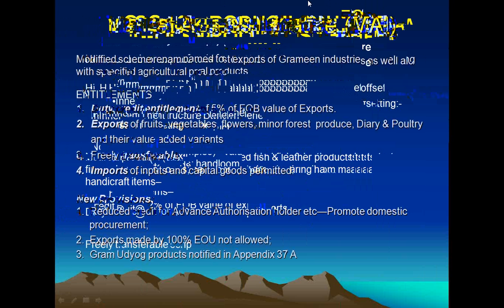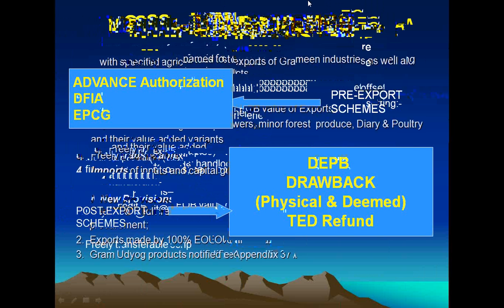Till 2001, we had no income tax on exports, but subsequently we started charging them, and now it is 100% duty on exports. But primarily you need to be refunded duties on customs and central excise, both on your inputs as well as excise duty on your output. So the output excise duty is ab initio exempted, but the customs duty and excise duty on your inputs is exempted by the method of advance authorization on your inputs, raw materials. And for that we have something called a standard input-output norm, which is fixed by the Commerce Ministry, the DGFT, in consultation with technical authorities. So we know exactly how much of inputs to be granted to you.